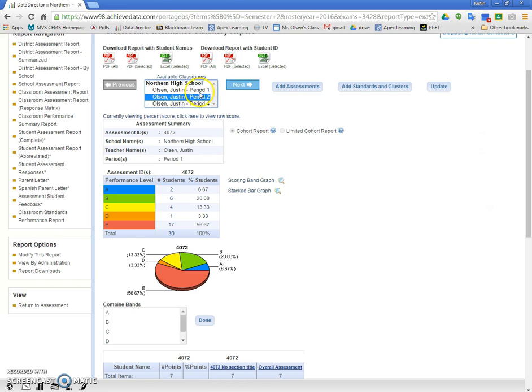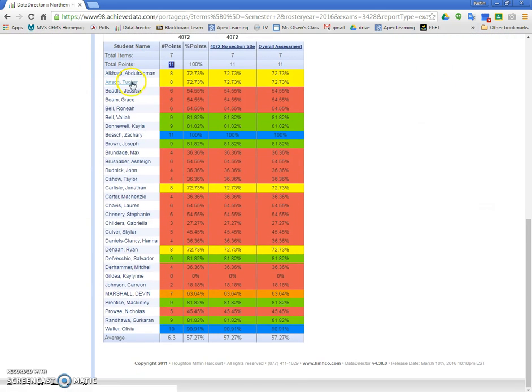So really you just want to go to your hour of the day that actually has those students. For example, mine was first hour, and I would just simply have to hit update if I wanted to change the hour. But that's it. I just put this on one side of my screen and my Skyward grades on the other side of my screen and quickly plug them in. And it's a pretty smooth transition.